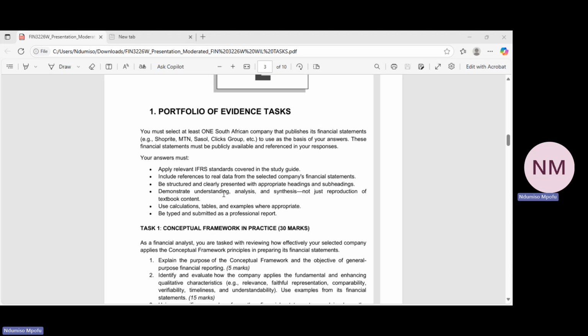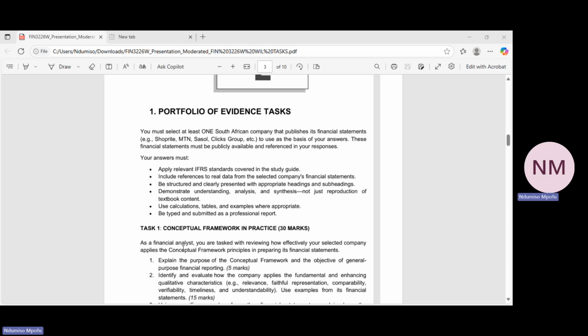In other words, some financial statements will be 200 pages. I wouldn't advise you to go there. I wouldn't even advise you to go to 100 pages. I would advise that you look for 40 pages, 50, then you can find public financial statements which are around 40, 50 pages. Use those. They don't really have a lot of detail that might end up confusing you. So that is the first point.